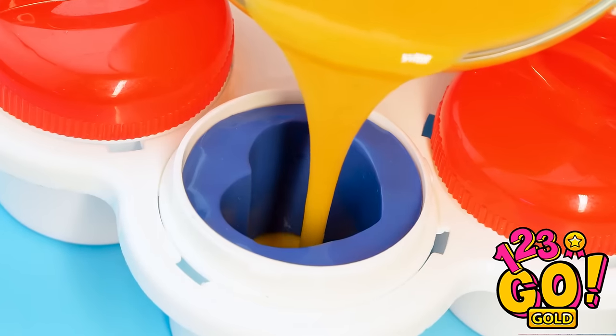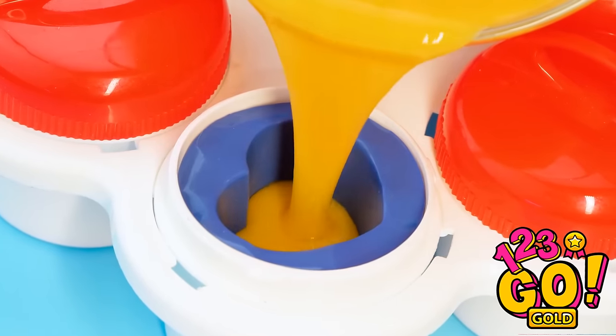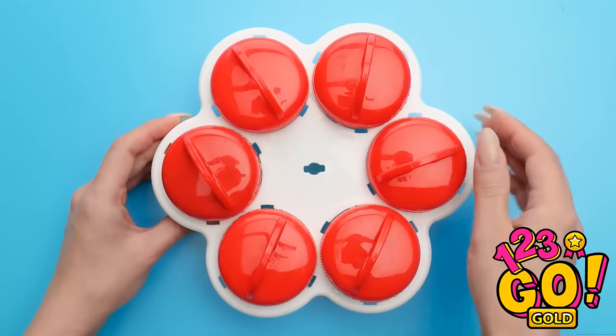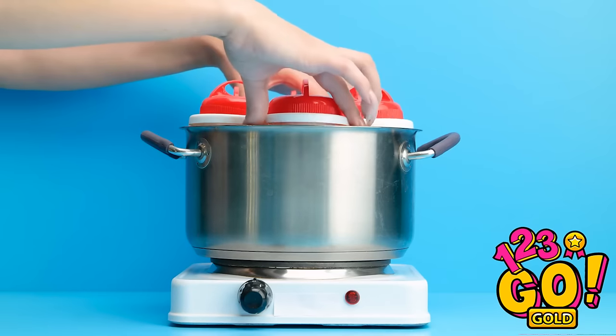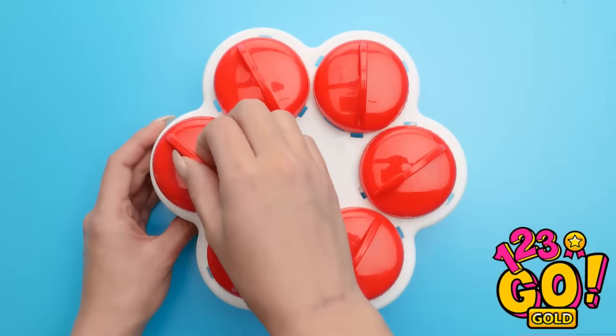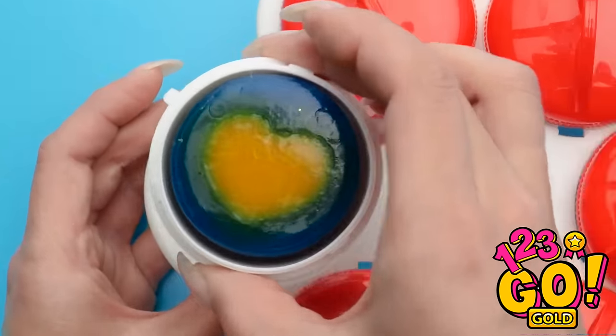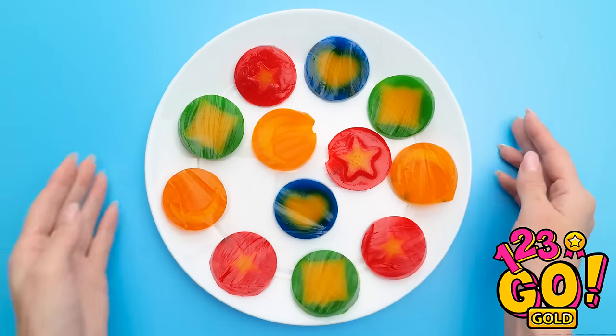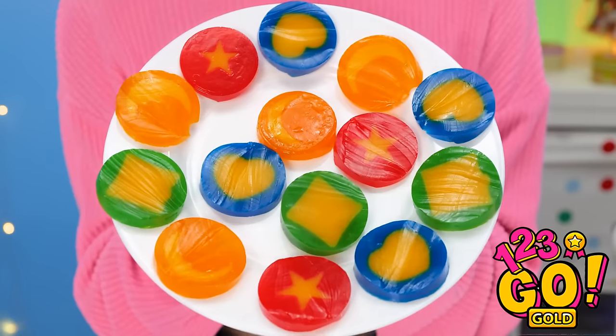Wow, look at that! It's so blue! And the heart kept its shape! Now I can add the egg yolks back in. But the yolks need to be cooked, too. So, back into the pot they go. That should be good enough. Let's take them out. Here we go. Yes! It turned out perfect! Let me get them all out of the molds and onto the plate. Look at all those fun colors and shapes! These are definitely rainbow eggs like she wanted.